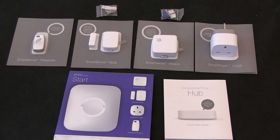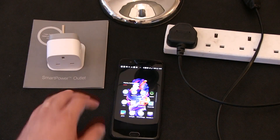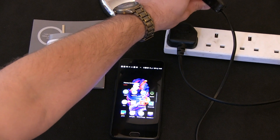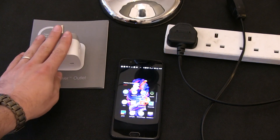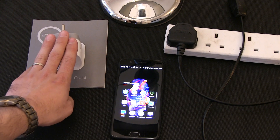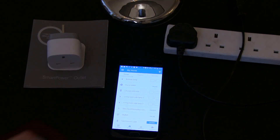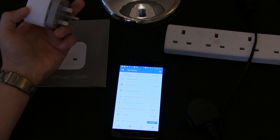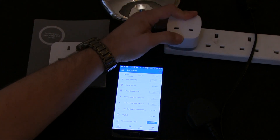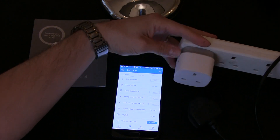I wouldn't recommend putting a high wattage heater through it. We're going to use it for the garden fountain, but we're going to demonstrate it with a table lamp. Here we have our setup ready to go. We've got a standard desk light with a plug to show that that's working. We'll then add this to it, leaving that permanently switched on from the mains, and it will then be controlled from the Smart Plug. So let's go to the SmartThings app, unplug the light, and plug in the SmartThings plug. You've got a blue light that comes on just here showing that it's ready to connect.